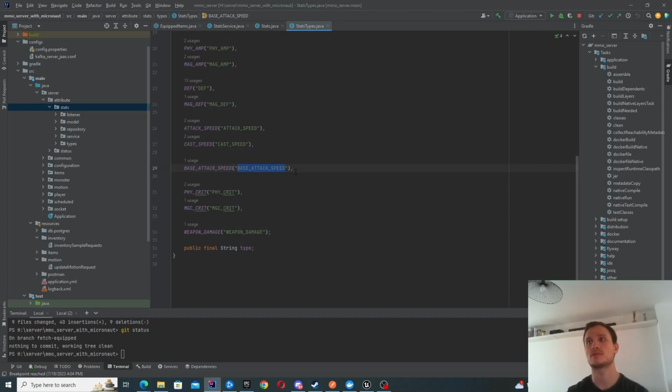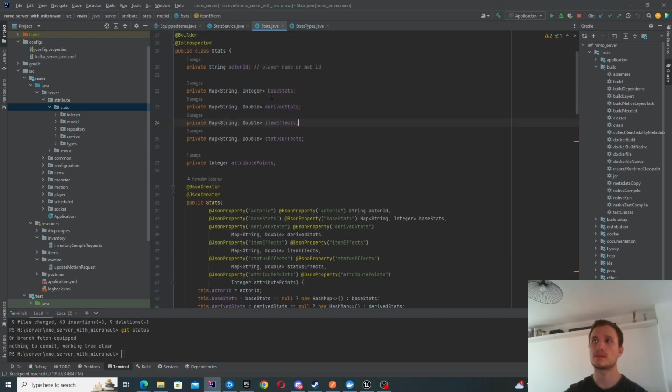There's going to be some properties which are specific to items. So this is, for instance, base attack speed. You can have a weapon with a particular base attack speed, and depending on your character's dexterity, you might increase your attack speed, which is going to be a multiplier essentially onto the base attack speed, right? So that's how I've kind of modeled the stats system at this point.